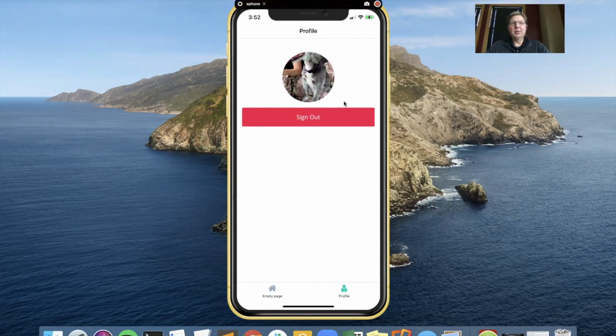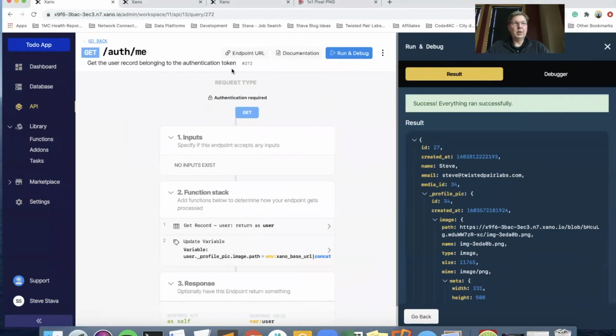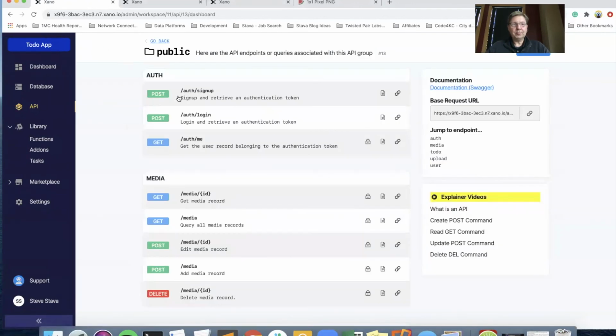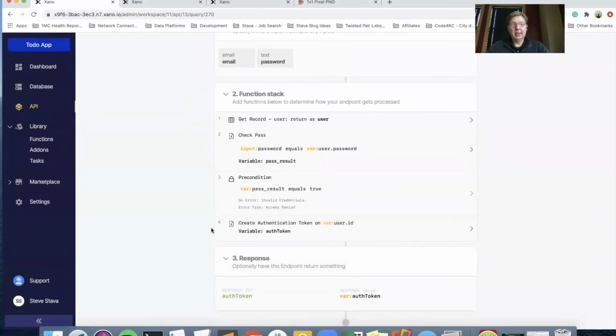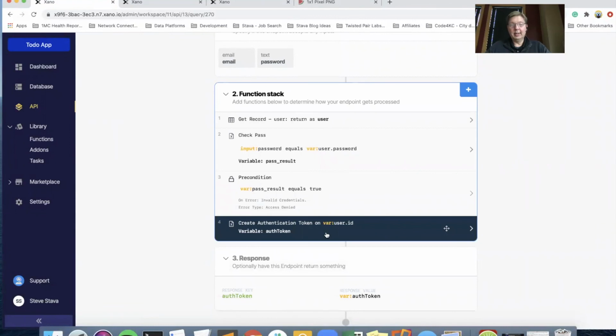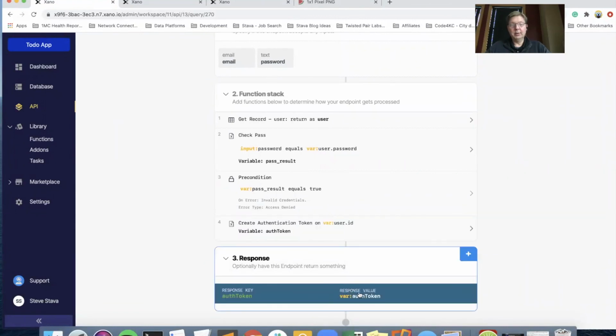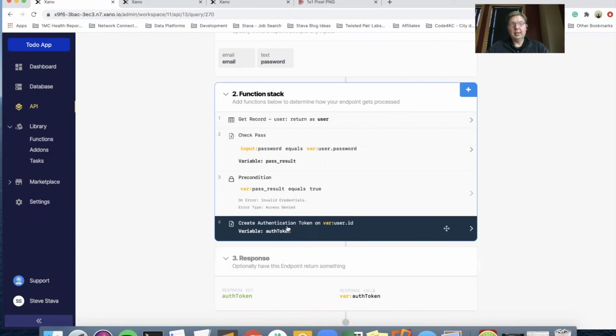You have now made it so that you can compress it, associate it, get it back through AuthMe. And I'll leave you guys with an exercise on this one so you don't have to keep watching me do the same thing. What you want to do is also in Xano for login, you want to go into the login as well, and you want to add not just the auth token to being returned, but you also want to have the user image path returned because it will be needed for a login, not just for an auth me. So I'll leave that as an exercise for you guys to do.